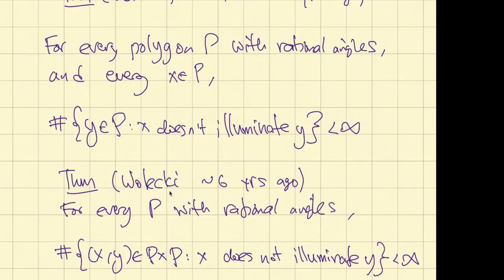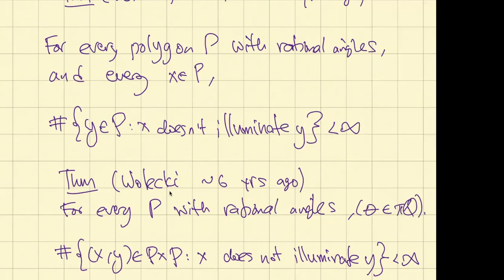So what is a rational angle? A rational angle should be rational if it's measured in degrees, or in other words, if I'm measuring using radians, I'd like all angles to be rational multiples of pi, or in other words, to occupy a rational proportion of the circumference of a circle. So all the angles should be like this.